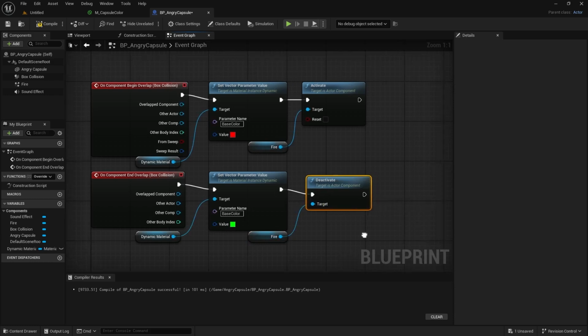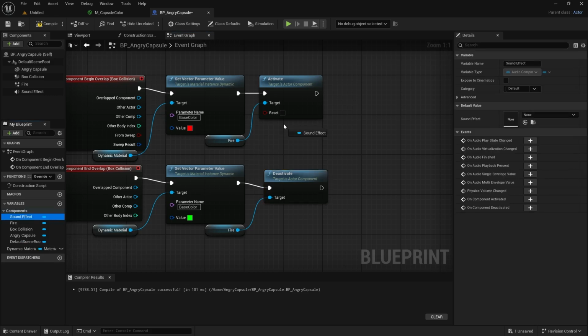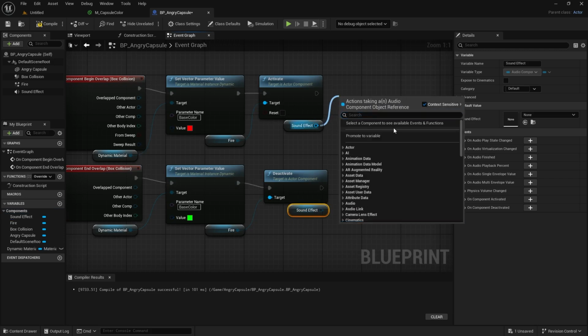Let's carry on. We got one more to bring in. Now the sound effect. So drag it in. Get sound effect. And for this one, let's also bring this one for the begin overlap. And we select play because we want the sound to play.